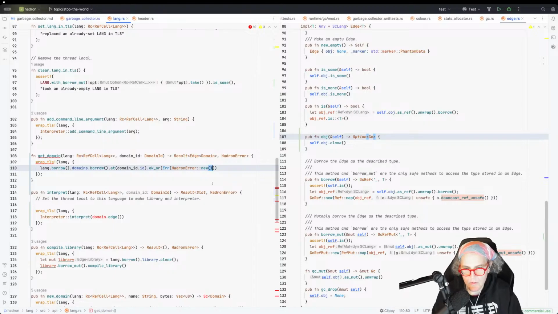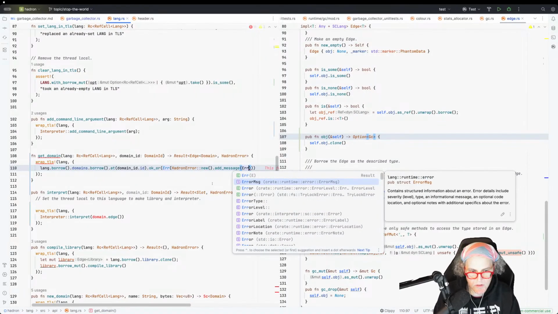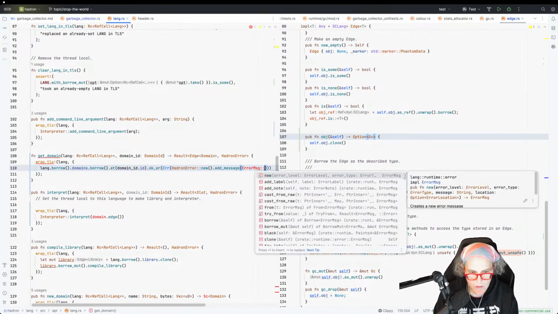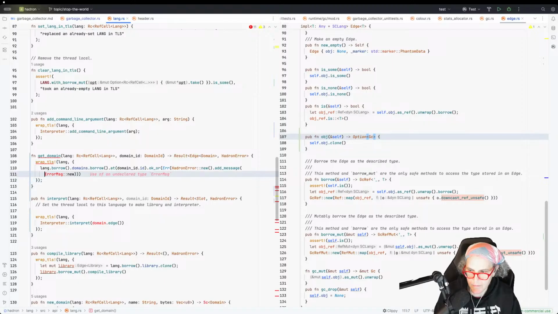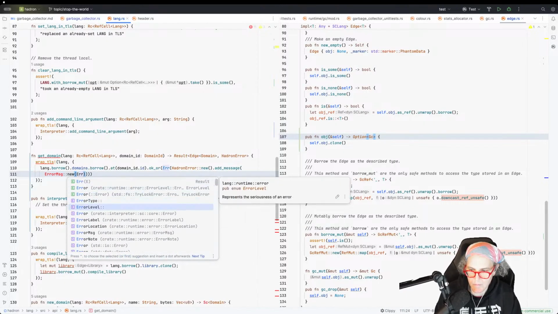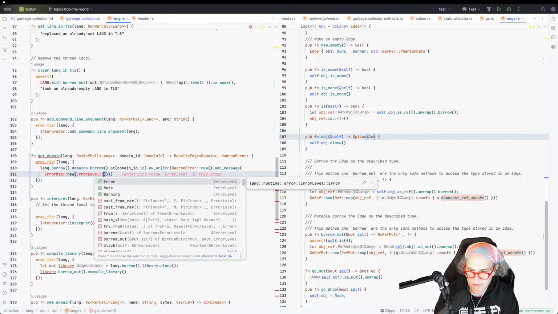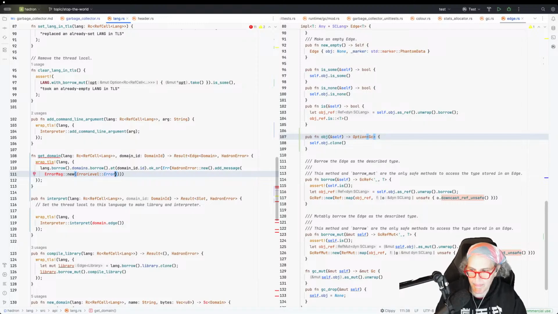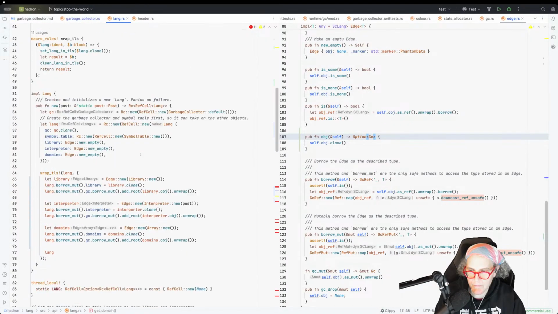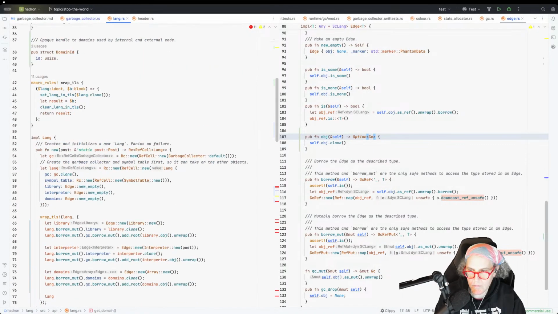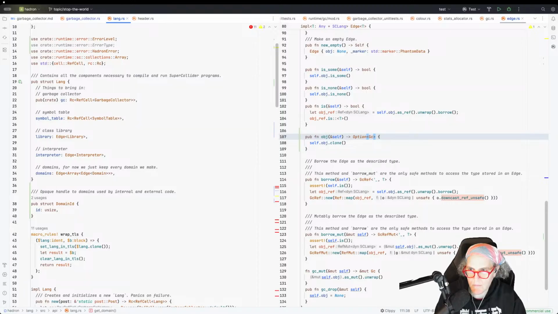Error Hadron error dot new dot add message error message new error message error level. This is an error. Okay, error type.